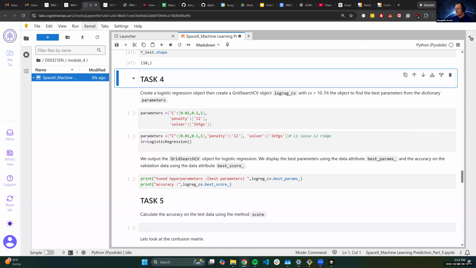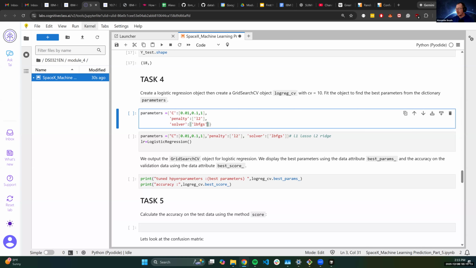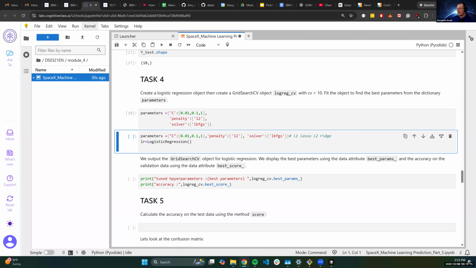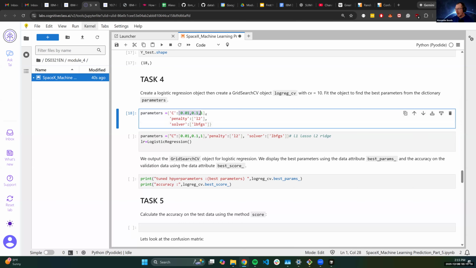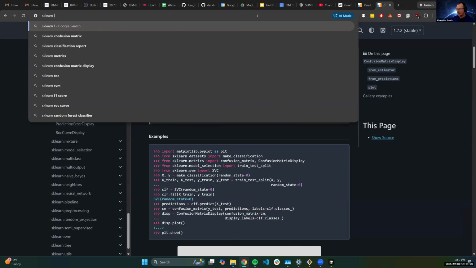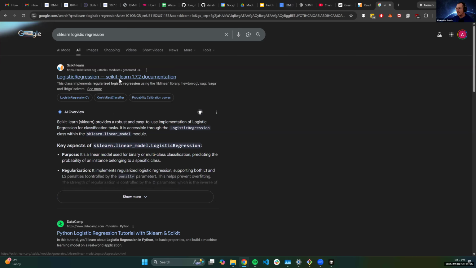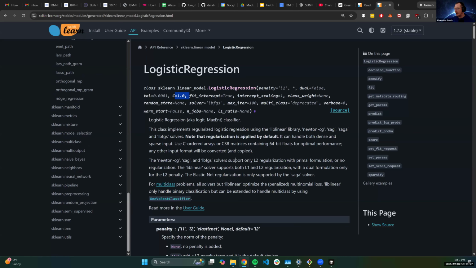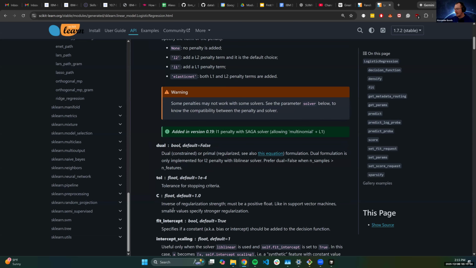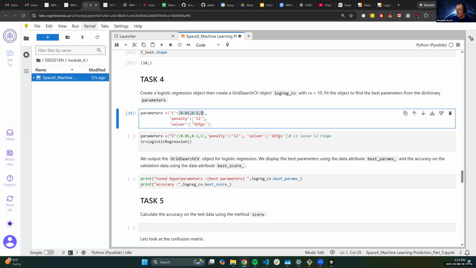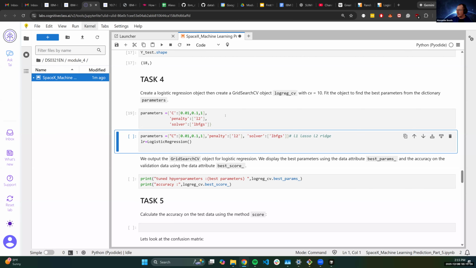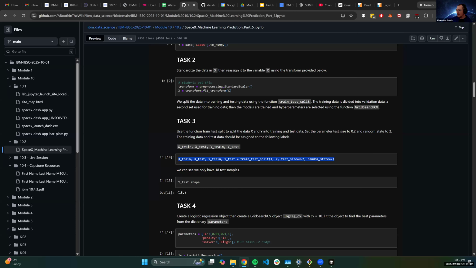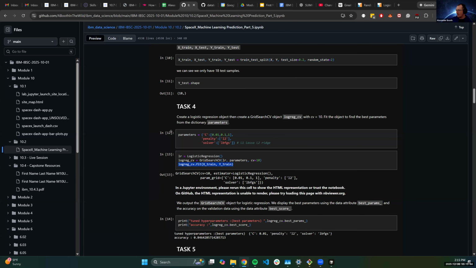Now we're going to train a whole bunch of models. The first one that we're going to do is a logistic regression. Notice that we are giving it a couple of items to tune. If you're curious, you can always go to the documentation and you'll see that this C parameter actually represents the regularization strength. So that is what we're going to try out here. We're going to try three different values of the regularization strength, and then from there, we should be able to fit our model.